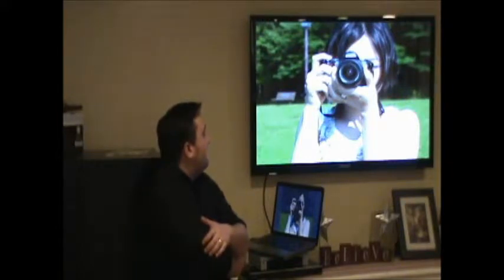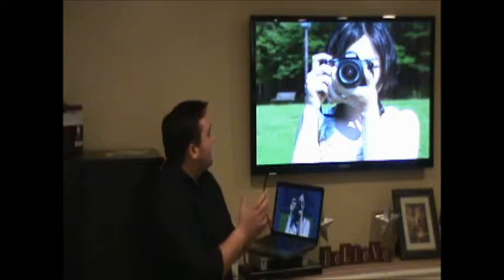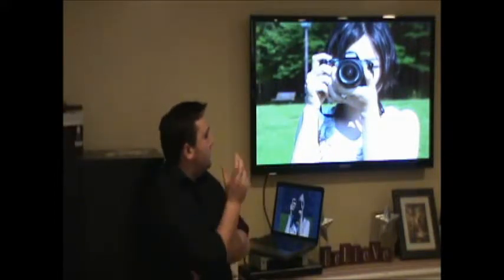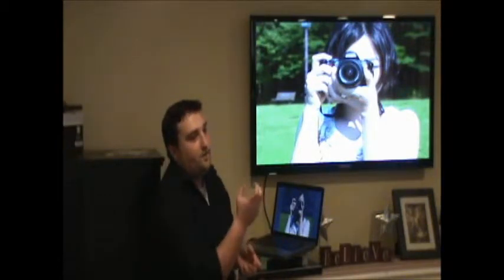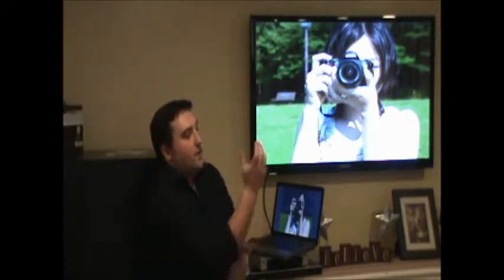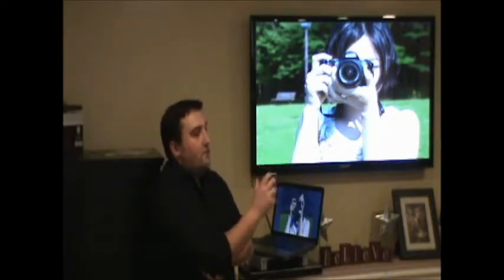And then the other hand is free to operate the controls on the other side, and then the shutter. The reason you don't want to have the weight in your right hand, which is how you would normally do it when you pick up the camera, it's kind of the instinctive way, is that if the weight's in your right hand when you're pressing the shutter, it's more likely that you'll shake the camera and get some blur.